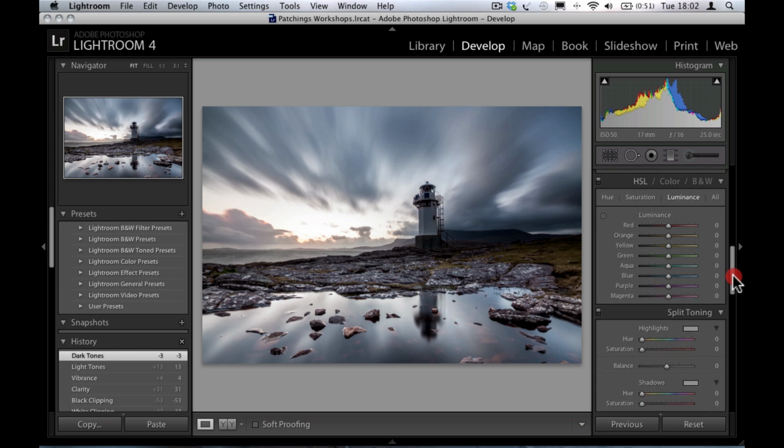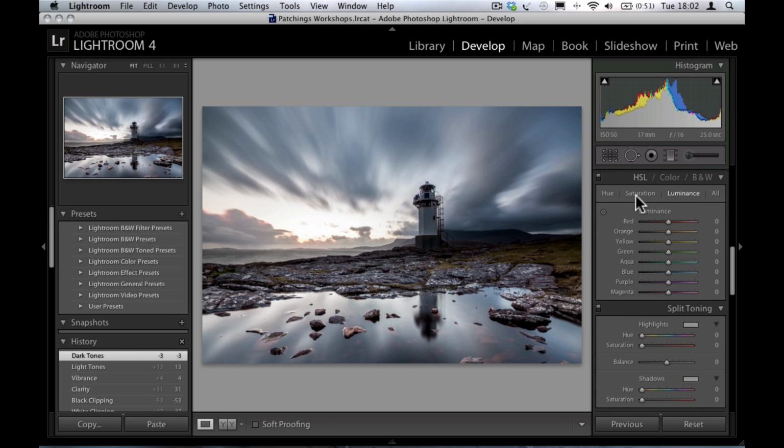So now we scroll down, move down the image, and we can actually work on specific colours within the image. Here we can work on the hues of the image, so that's affecting the tones specifically of the reds, the oranges and the blues, and how they display to us. We can work with the saturation of the colours, so how definite, how rich the colours are, and we can work with the luminance, and that's how the light affects the colour.